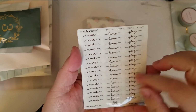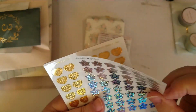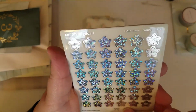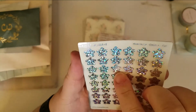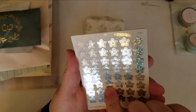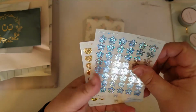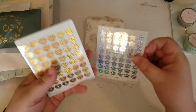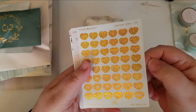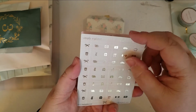Work, home, play. Little date dots, the little stars and the little numbers on them. And then a few extras, like the heart, dollar sign, medical, little travel. Sadly, we don't travel nowadays. Little gold glitter foil date dots, little icons, whole collection of them.